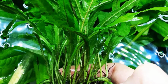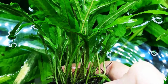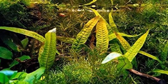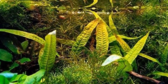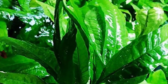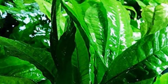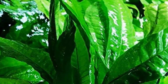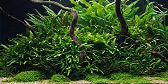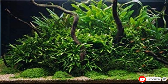Java Fern likes to be attached to surfaces, so you can tie or glue it to items like rocks and driftwood. So it's a whole lot harder for your goldfish to yank it loose compared to planted plants. Most fish find Java Fern unappealing, so usually they won't eat it or tear it up. It reproduces via rhizome division and plantlet production. If your Java Fern looks like it has dots all over the leaves and the leaves begin to die off, this usually means that baby plants are developing. There are multiple varieties of Java Fern with different, interesting leaf shapes. If you're looking for the best plants for goldfish, you'll have found a winner in the Java Fern.